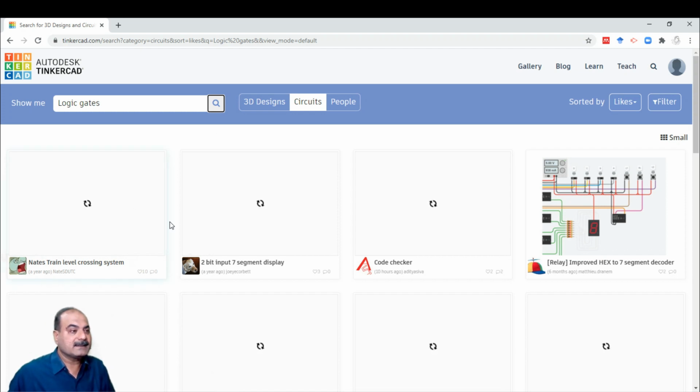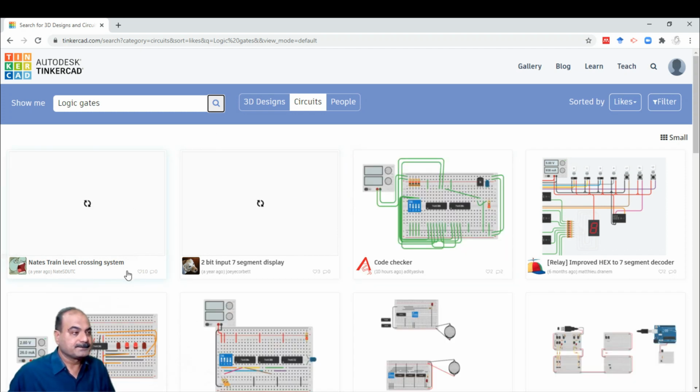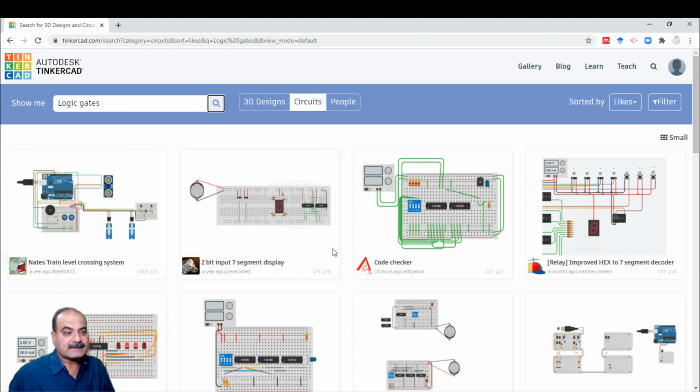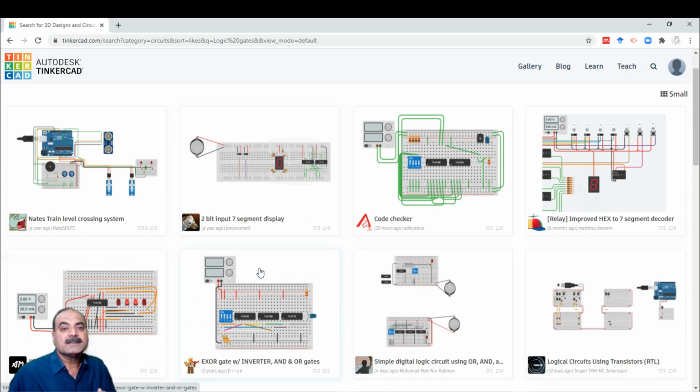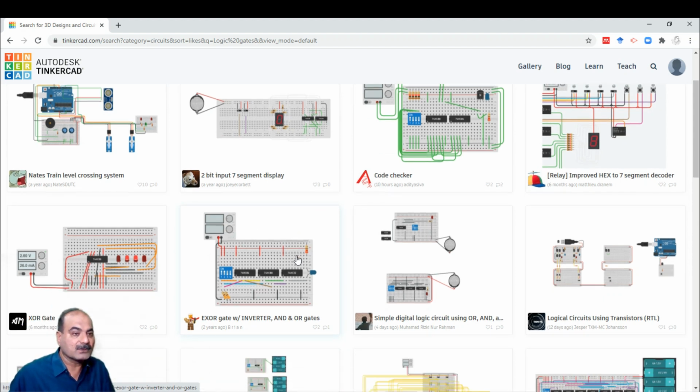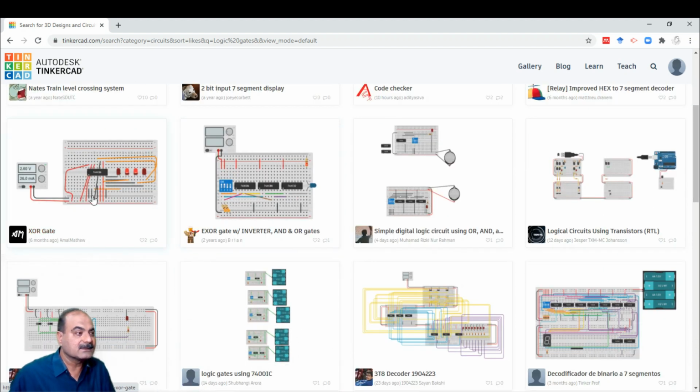So you will get so many circuits, 2-bit input segment display. Whatever the circuit, AND gate is there, logic gates are there. It gives here the simulation of gate.